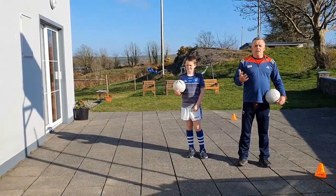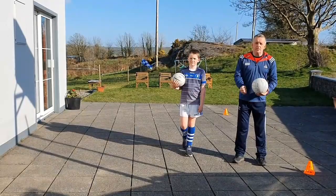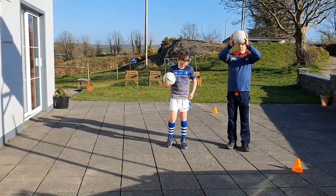So we're nearly kicking into everything there, which is in the game, you're going to be kicking the ball a lot. Today now, we're going to be catching. So we're going to concentrate on our catching. But again, we'll be hand passing the ball and we'll be kicking the ball. Okay? And at the end, we're bringing in the smart little challenge tee that we'll talk about later. So, today we're going to do the high catch, the chest catch, and the low catch.